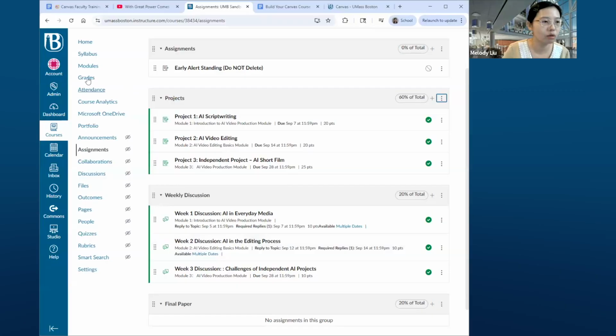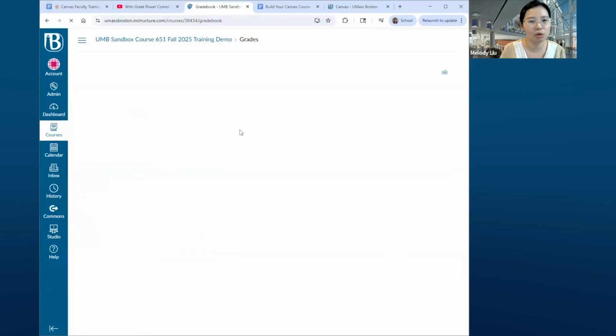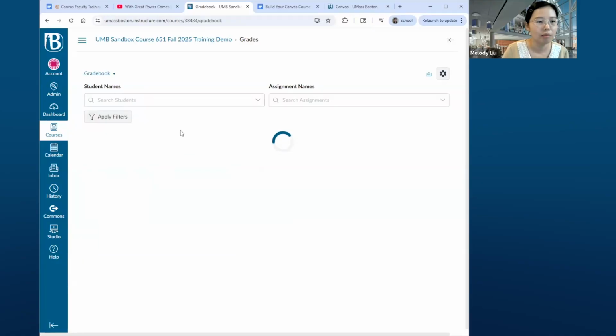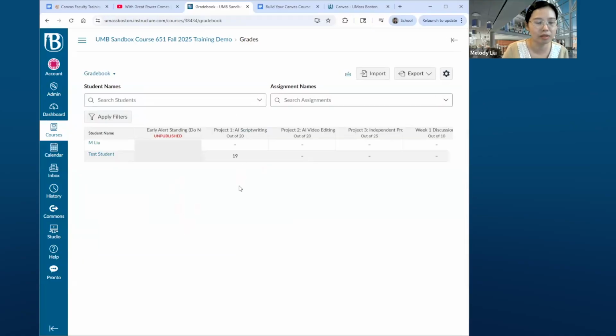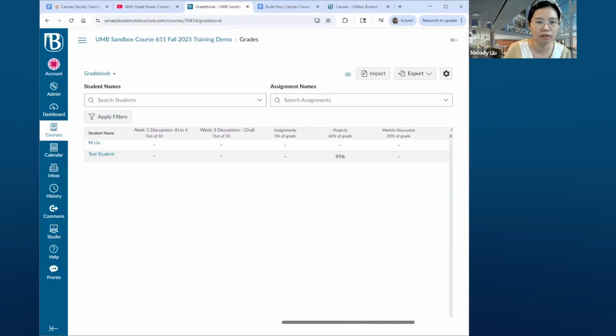And now we can go to the gradebook to check, because every assignment you created will automatically become a grade item as a column in the gradebook. You will see the student roster on the left, and you will see this bunch of assignments as the columns. And you can scroll all the way to the right.